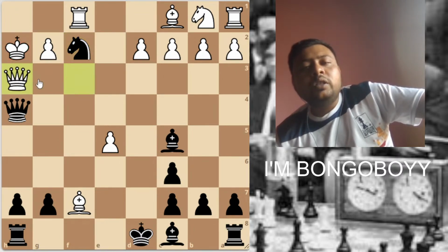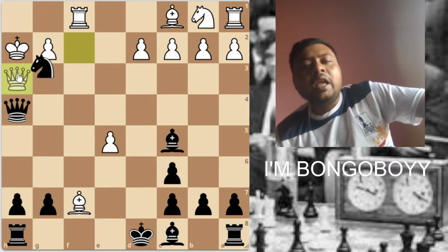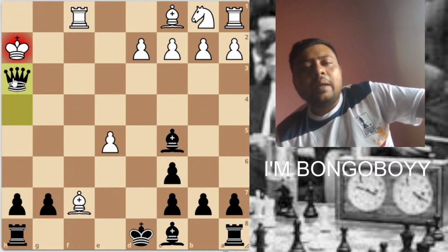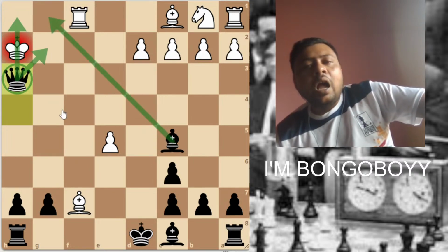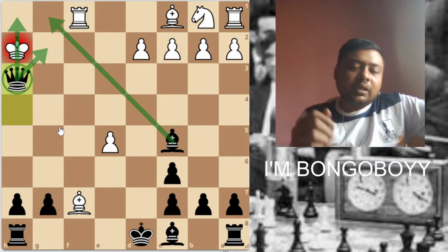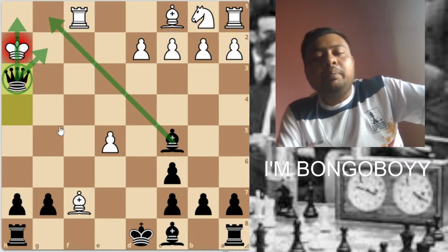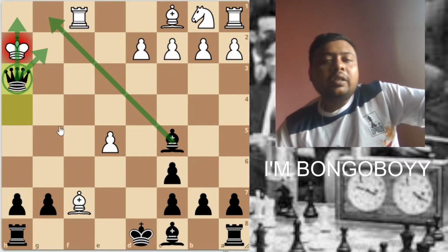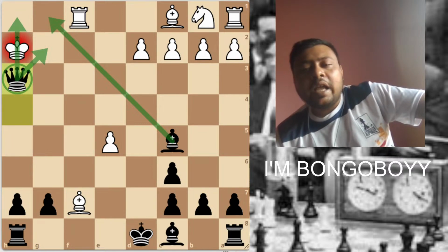And in this position, if they block with the queen, then just simply capture with the knight, and after the pawn captures, queen captures is the checkmate, because you can see all the squares around the king are occupied by the black pieces. So you can simply get the checkmate from this position. That is the craziest line of the Busch Gambit.